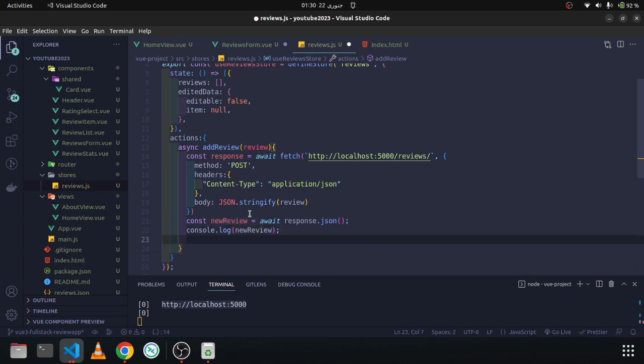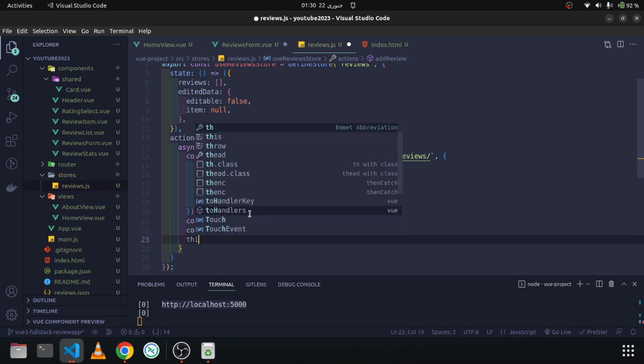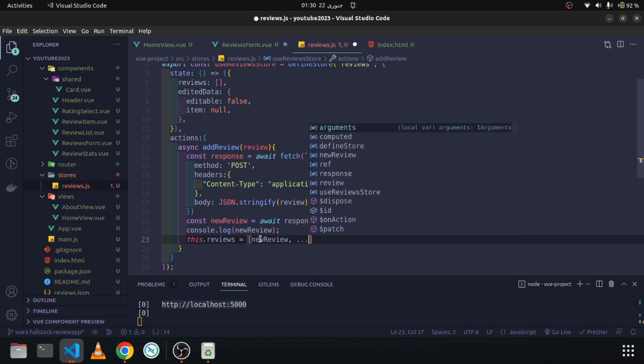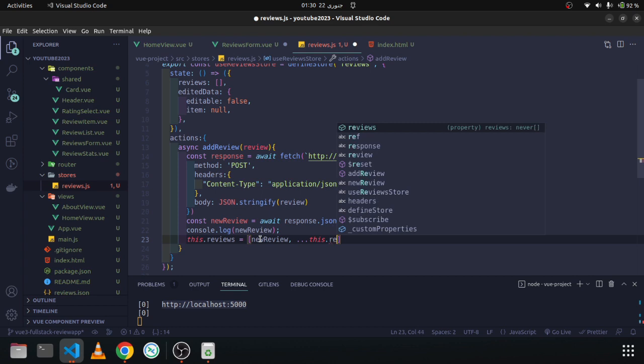And then here, this dot reviews is equal to, basically here we are updating this. So this dot reviews is equal to the new review, and then we will destructure this whole state thing, this dot reviews.